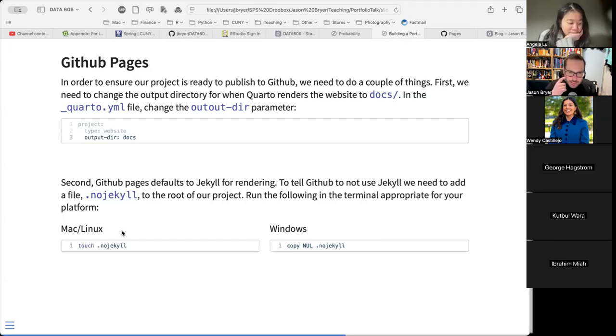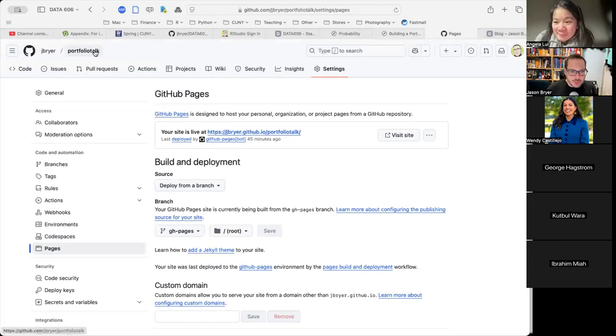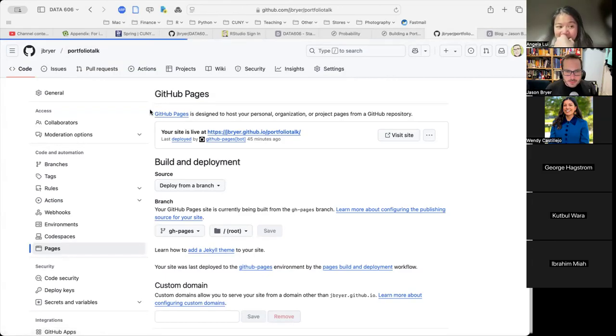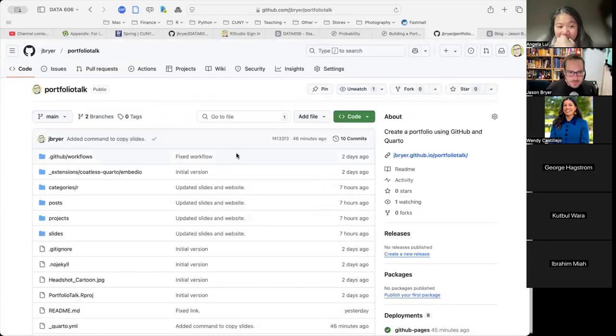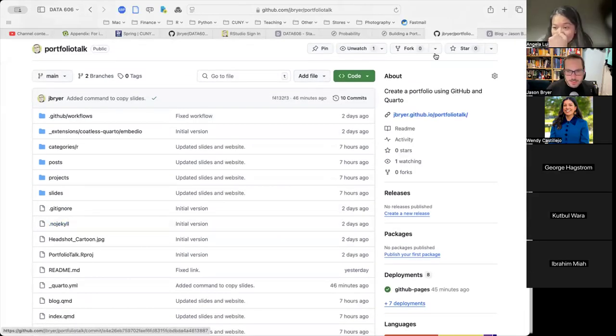So in order to tell GitHub that we don't really want Jekyll, you just have to create a file called .nojekyll in the root of your repository, and that tells GitHub, don't bother with Jekyll. We're good. So you can just create that text file in your IDE and save it as .nojekyll, or I have a couple of commands for Mac and Linux users or for Windows users to create that file for you automatically. But of course, if you just decide to copy this repository that I set up as a template, I have that file here already.